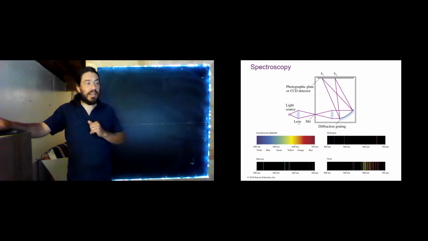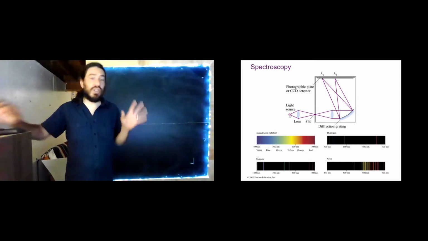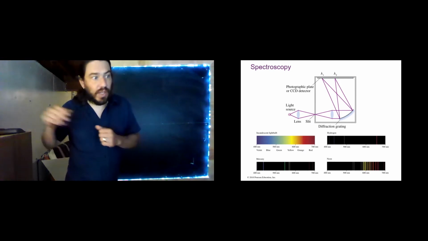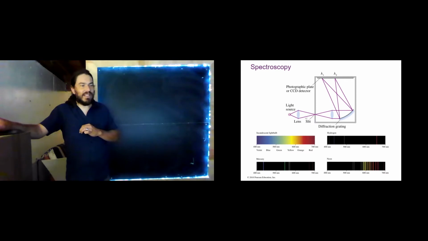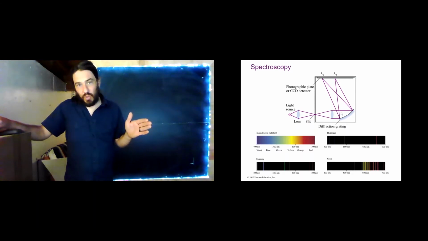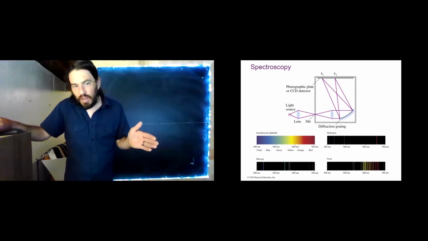And the way it works is you have some light source. Maybe it's a distant star, but maybe it's just a little gas discharge tube that we have here on Earth even, right? And you send it through some lens, and the only point of the lens is to focus that light through this slit. So we focus the light through the slit, and you hit a diffraction grating. This diffraction grating separates the colors into their constituent wavelengths. It works just like a prism, right?